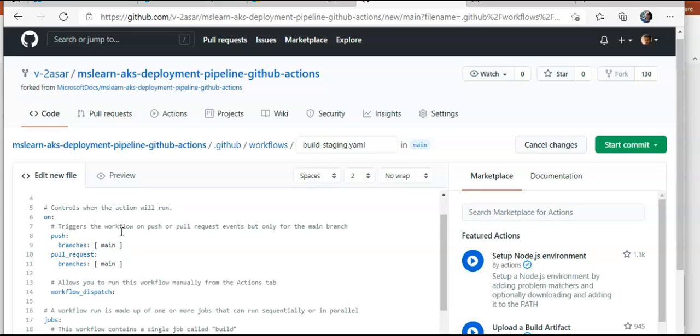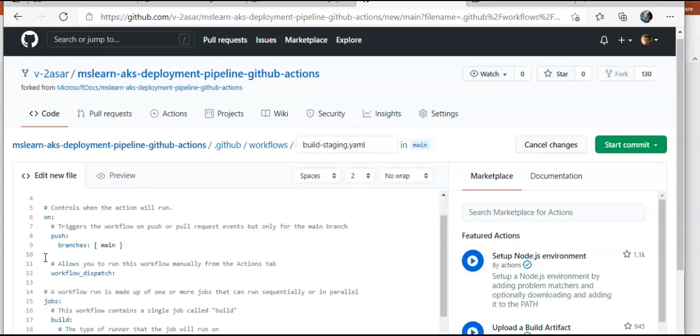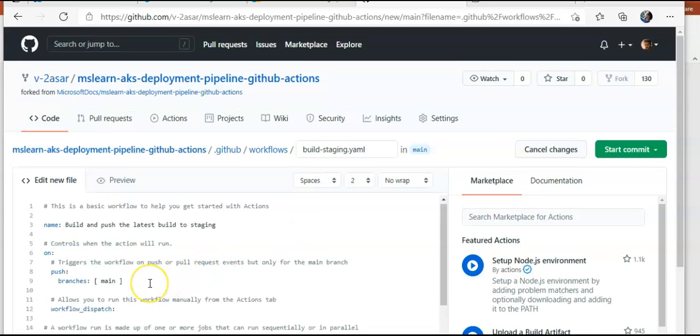I'm going to remove this trigger. And I'm going to change the push trigger. All right, I'm going to delete it.